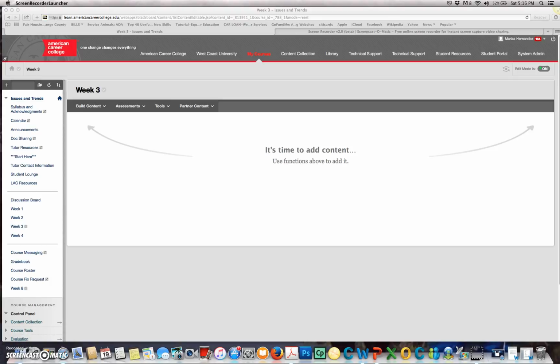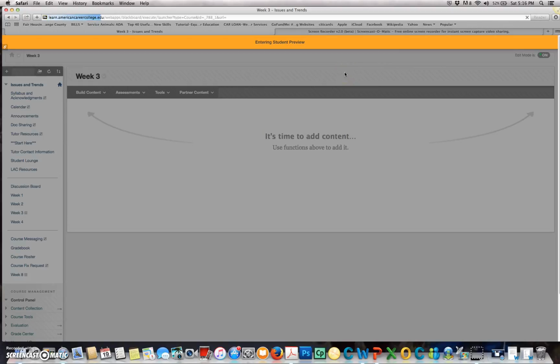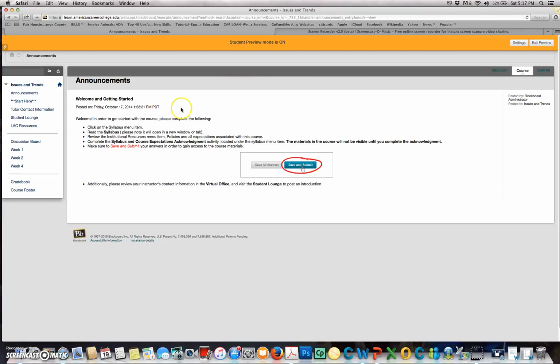So what we want to go ahead and do is make sure that this is actually the view of the instructor. So you have different controls and settings compared to a student. Just as an example, if you look towards the left on the navigation menu, you see all these different options. However, if I click on this little button here, which, if you hover over it, says enter student preview, I'm going to click on that, and now it's entering the student preview. So this is what a student will see. You can see that it's a lot less complex. Only the things that pertain to the student is what they see.